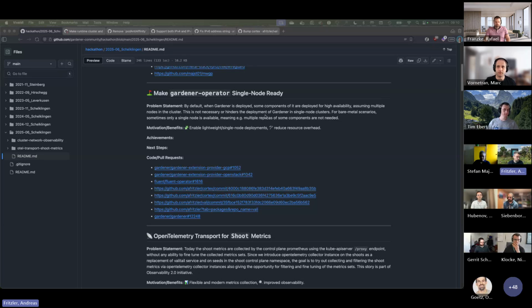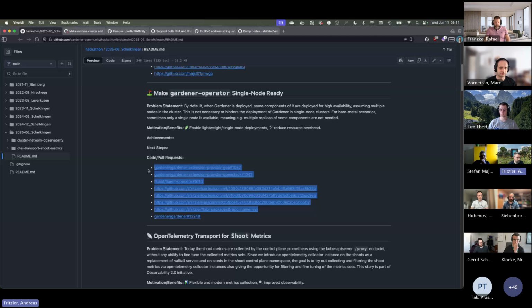So Eric, Schubert, and I basically took on the task to make Gardener operator less resource exhaustive, because we want to run it on a single node bare metal cluster where the resources we have are finite, especially when it comes to storage. Prior to this workshop, some work had already been done to address that, but we have an extra challenge: this single node cluster is IPv6 only, which brought some additional challenges.